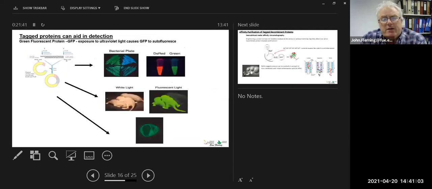The second scenario where it is beneficial and advantageous to produce an engineered fusion protein is in the addition of tags. And the example that's shown here is where we would have cloned the nucleic acid sequence that codes for green fluorescent protein into a plasmid. And then we put the plasmid into bacteria, for example, and bacteria will express this green fluorescent protein, or there are a number of different red and blue and green variants on this.